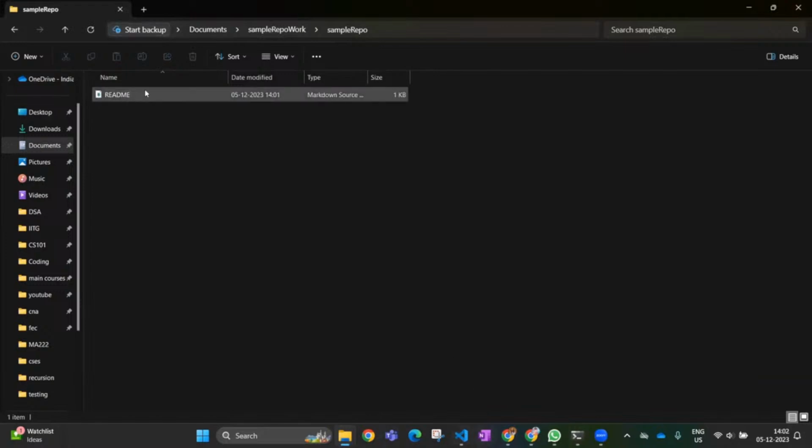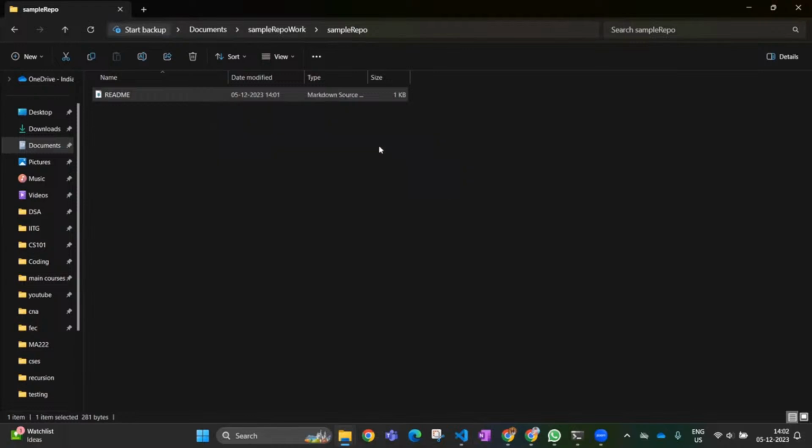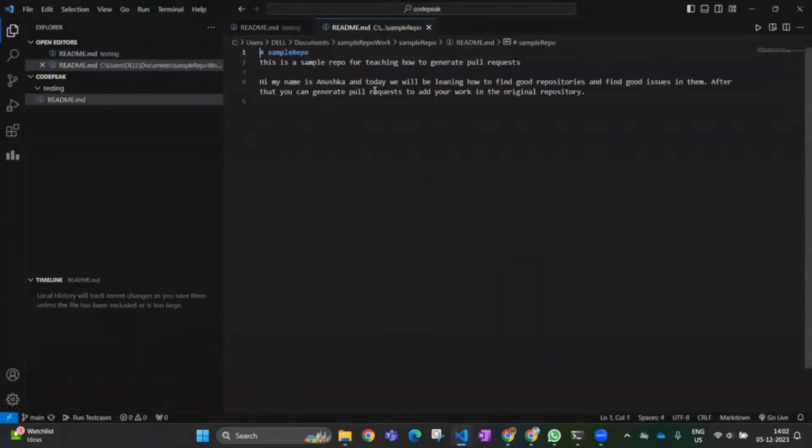For example, I want to edit this README. So I'll open that with VS Code. This is the sample repo. And for example, I want to add: this is my addition to the sample repo.